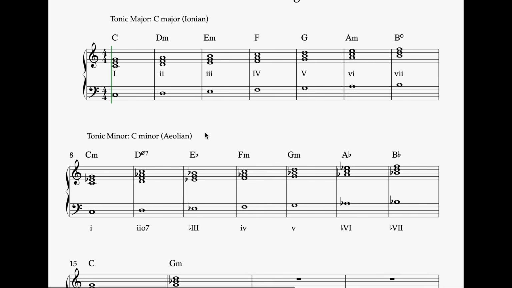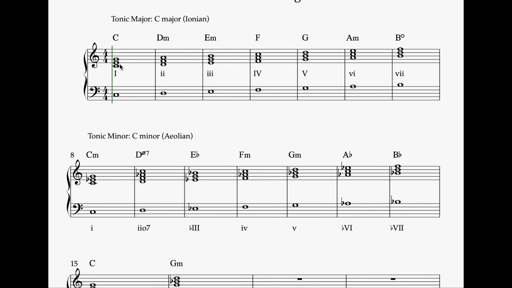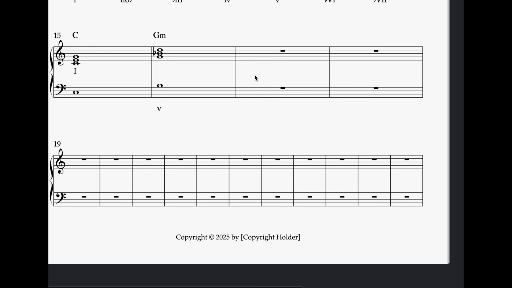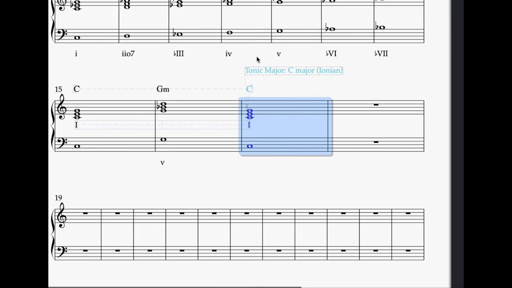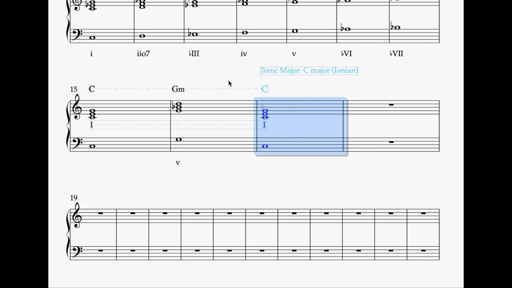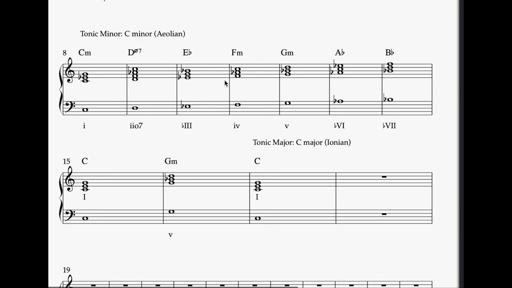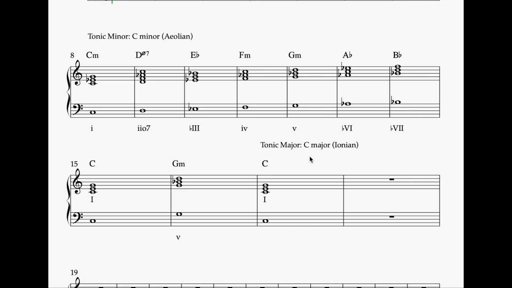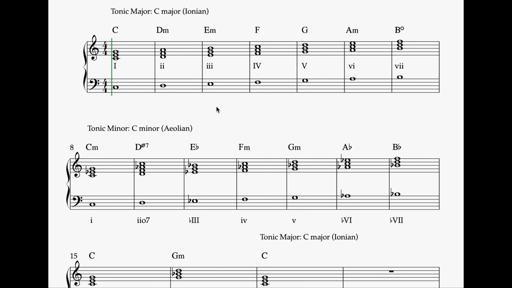Then let's see, I'm going to go back to C. Then I'm going to go to, let's see, where will I go now? We've got a little bit of a map to explore here.